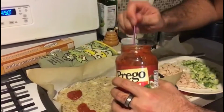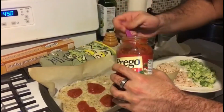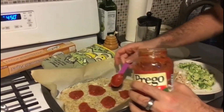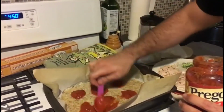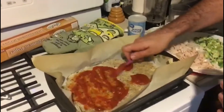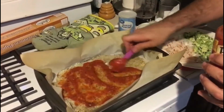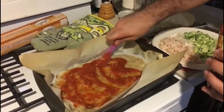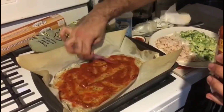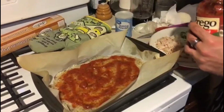I'm going to probably use as little of this as I can possibly use because it's going to have the most amount of carbohydrates out of our ingredients. And we're just going to go ahead and smooth on the tomato sauce onto here. And yes, this is a Yogurtland spoon. Hell yeah. So I'm going to go ahead and put a nice coat of tomato sauce all over this. That's the perfect amount.